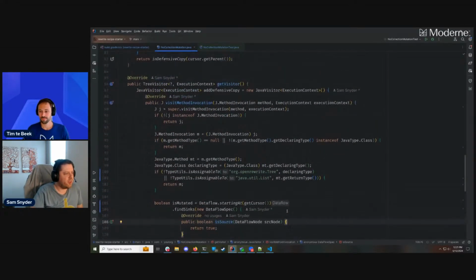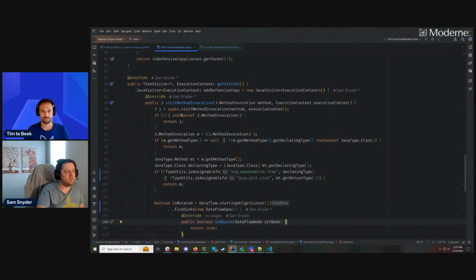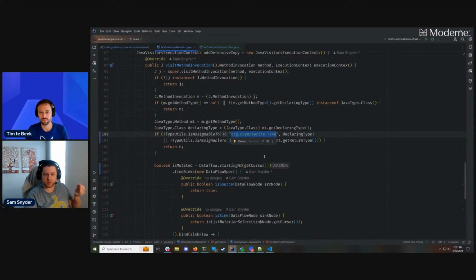Okay, so in the implementation of this no collection mutation recipe, I do the typical defensive stuff to avoid performing an expensive data flow analysis computation on method invocations that are irrelevant. Specifically, the method invocations I'm concerned with are methods on a type that extends from org.openrewrite.tree. This is the root of the LST type hierarchy.